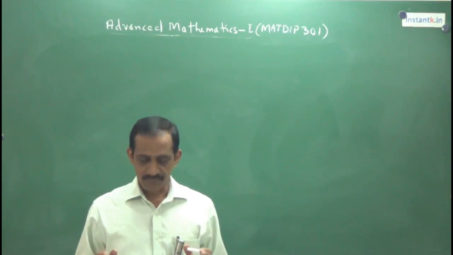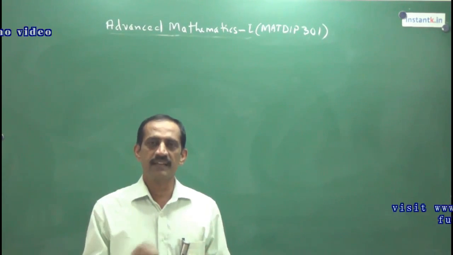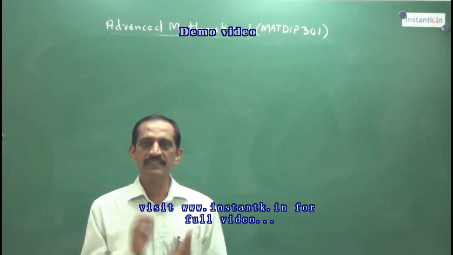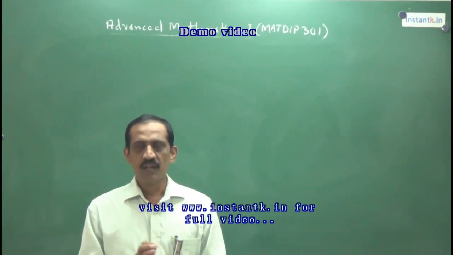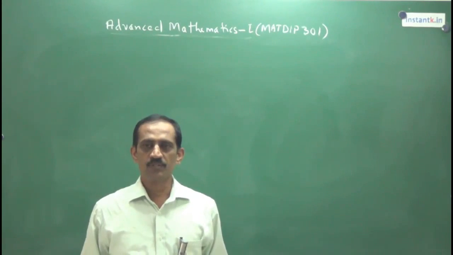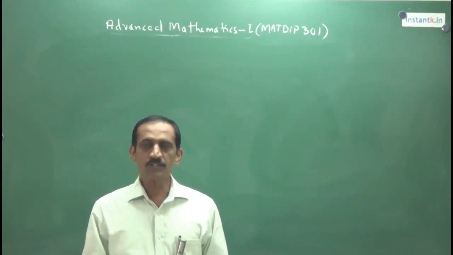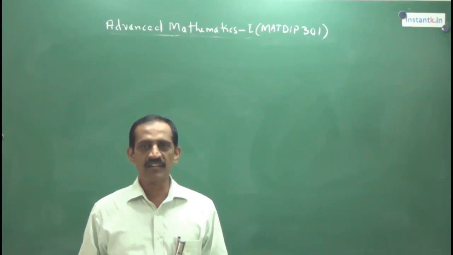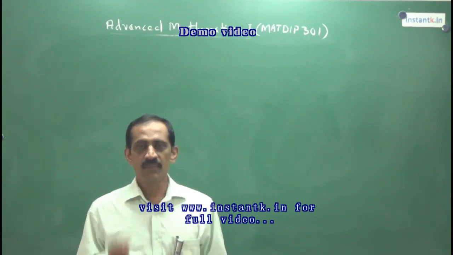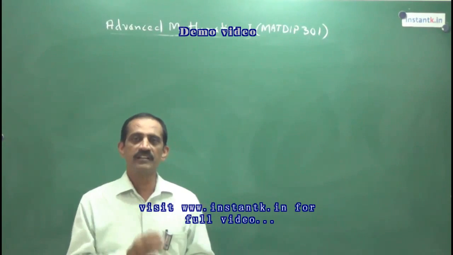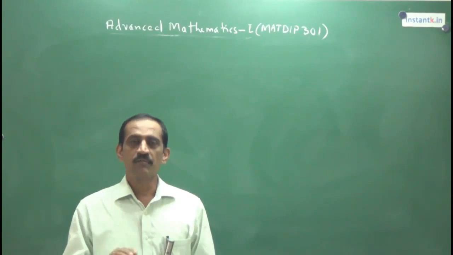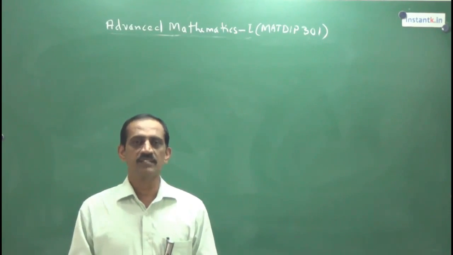Students, here the students who are directly joined to third semester under Diploma Quota — for them, there are two basic mathematics subjects you have to study. For this subject, as per the university rules, there is no attendance and there is no internal mark, so almost all students never go to class. Because of that, at the end, they find it difficult how to write and clear the examination. But without clearing this, you won't get a certificate. The university never issues that certificate without completing these two subjects.